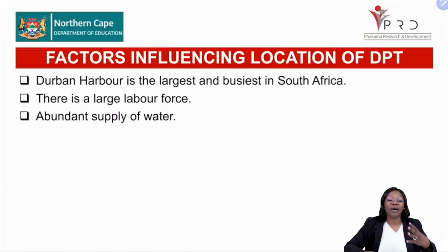Then we're looking at the abundance of supply of water. Remember these industries, we said they require a lot of water. So in the Durban Pinetown, there is an abundance of the water supply. They do not even have to create the water scheme. The water is readily available. Plus, it's on the eastern side of the country, where it is influenced by the South Indian. Remember, those are the areas that are wet, so they receive rainfall regularly. They don't have to wait for the rainy season.